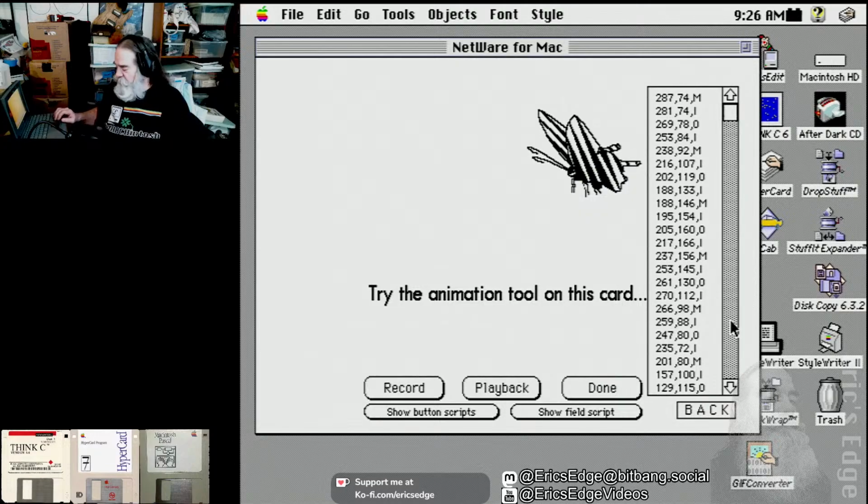So I wonder if this field is locked. It's not. So let's do this. Let's just edit this a little bit.